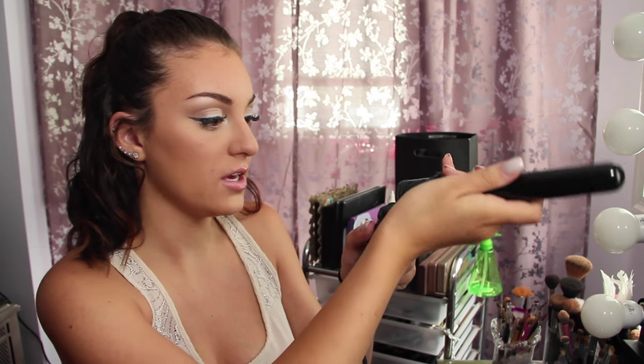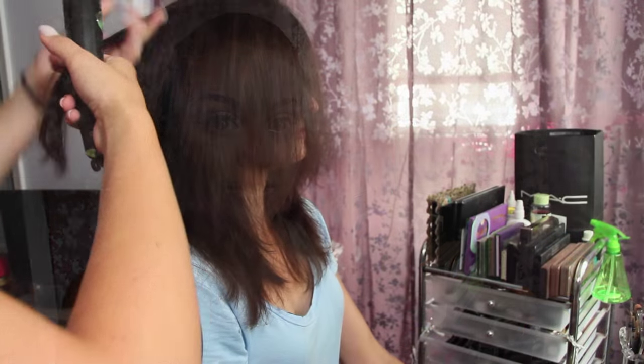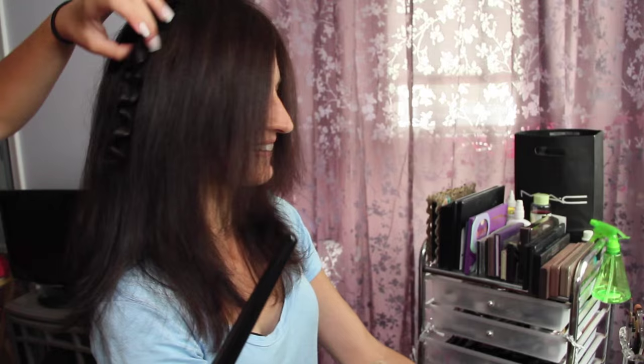To connect a wand you just line it up and it snaps right in. To take off the top, you squeeze these two buttons and pull off. This curling iron is freaking awesome — I love how you can change the temperature. I feel like a lot of wands don't really have that option. I really love the idea of having this kit because you don't have to go out and buy five different curling irons with five different sizes — it all comes together and just curled my hair beautifully.